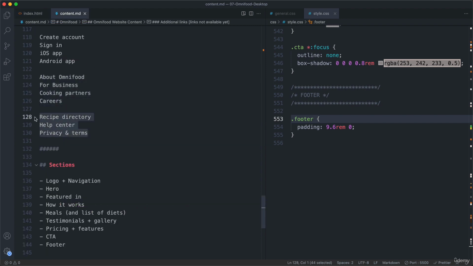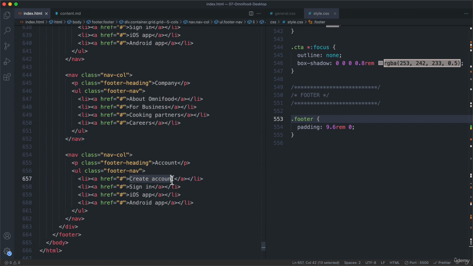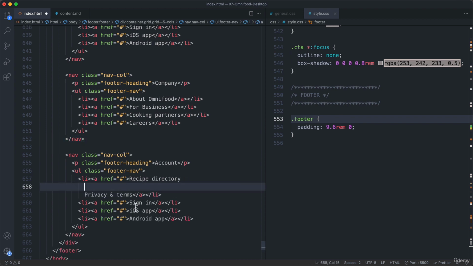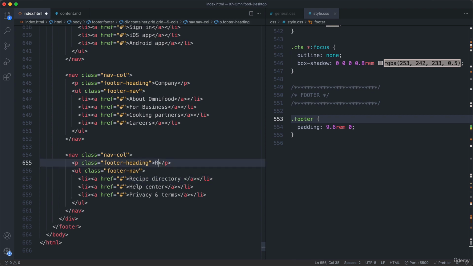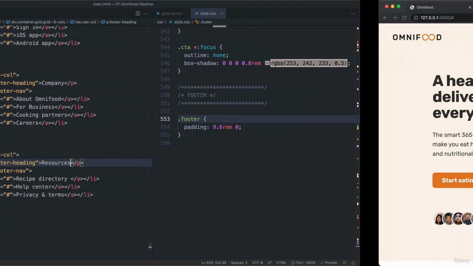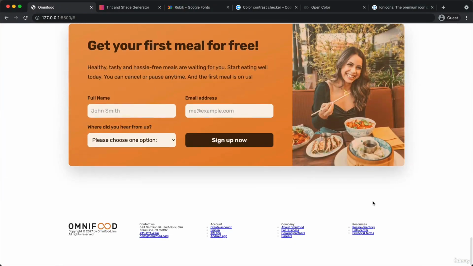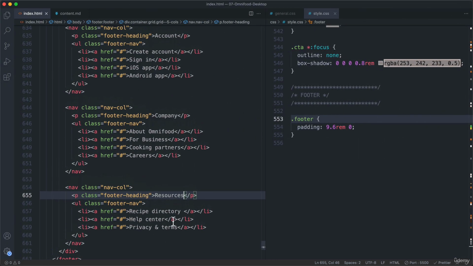And now let's get the last three from here. Help center. And of course, the privacy and terms, which are very important on basically most websites out there. And I didn't cut it here. And let's just call this section here the resources. All right, let's go back down and here we go. So that looks nice, except of course for all the formatting, but the content is already here. So all the content except for those social icons that I mentioned before. And so let's now add them here between the logo and that text. So let's do that now.